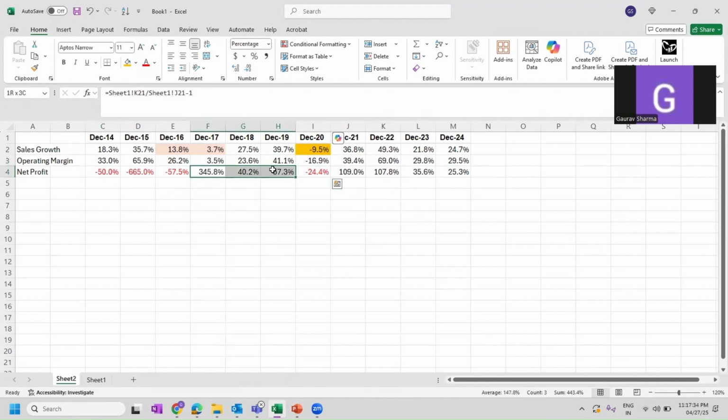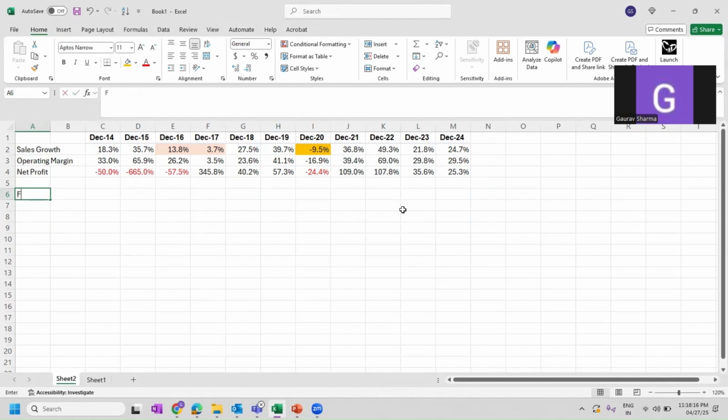Overall, my net profit margin also looks pretty well. In fact, it looks drastically well in some of the years and pretty much in line with whatever I'm selling, whatever I am earning as an operating margin. So again, this looks well. If you are studying any company, you can make use of an analysis like this just to assess how good or how bad that company is performing. So from all the P&L analysis, we'll move on to something known as maybe a combined analysis.